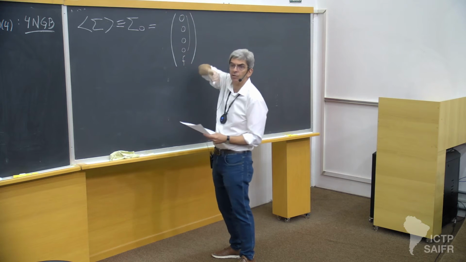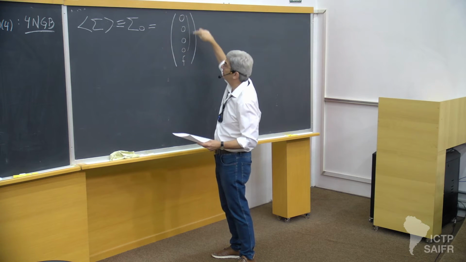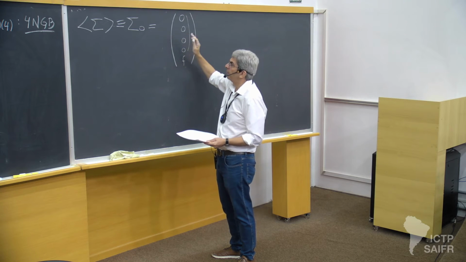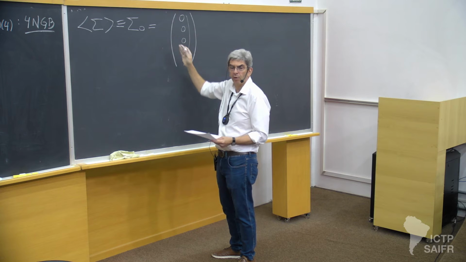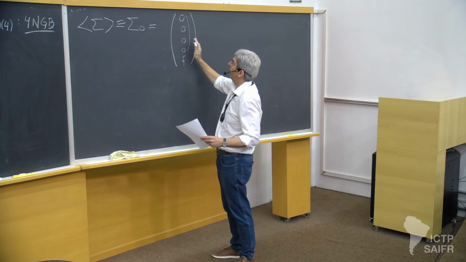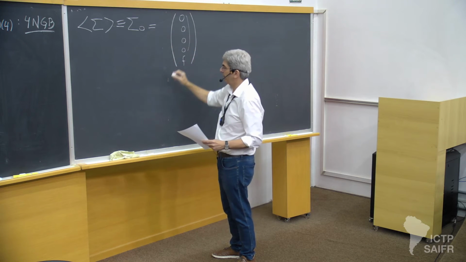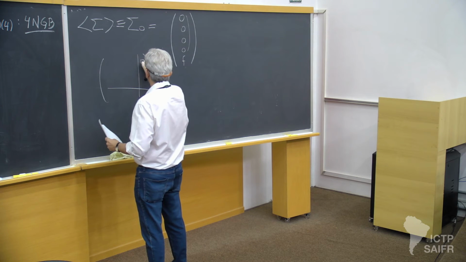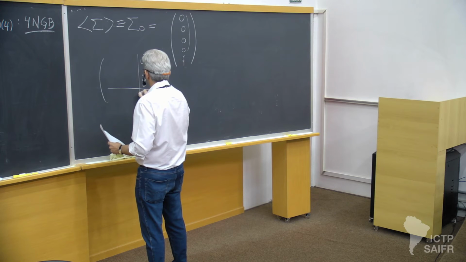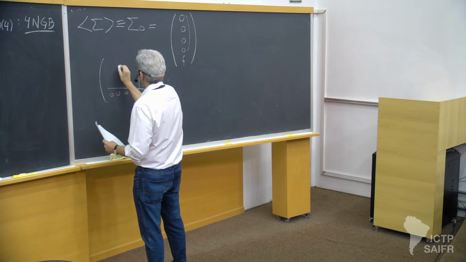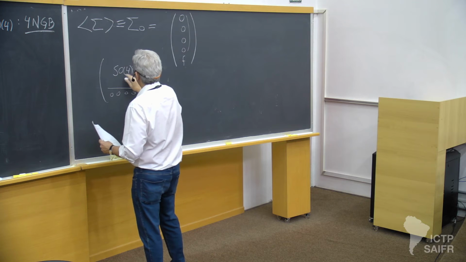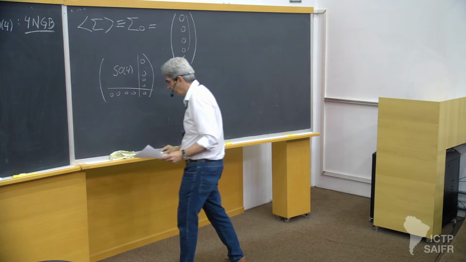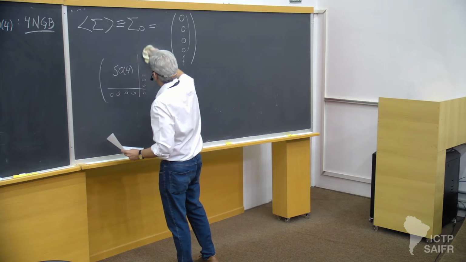Clearly, it preserves SO4. If you put all the generators of SO4 embedded in SO5 in the upper left corner, you put the generators of SO4, and here you have zeros, and here you put SO4. Clearly SO4 generators are going to annihilate this vacuum, so that's why it's preserved. Okay, that's the choice. Very good.